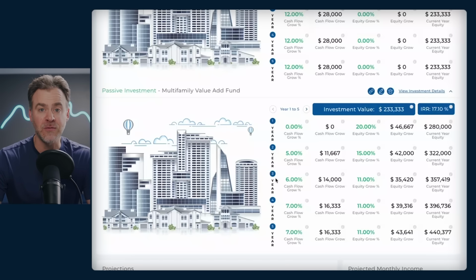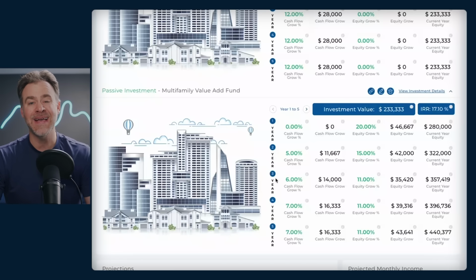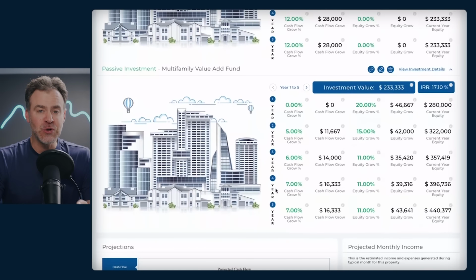Now, a lot of times in years 3, 4, and 5, they'll be paying like a 6 to 8% cash on cash return. Where you make the majority of your money on these properties is not the cash flow side, but remember, this is a growth-oriented fund. You make your money when you sell the property. So we want to buy low, add value, and then sell high. So typically around like years 5 or 6, it's time to go sell the property, and you'll get a large chunk of your money back and a lot of your profit then on the sale of the property.